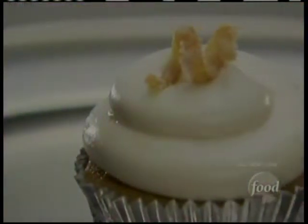All right, so here we have a chai tea cake with a honey ginger cream cheese frosting topped with a candied lemon peel. Well, I have to say, Shaireen, that this cupcake made me swoon. I thought the blend of spices was so seductive, and that kick of ginger was just kind of sassy and naughty.